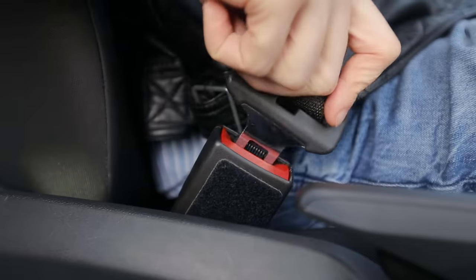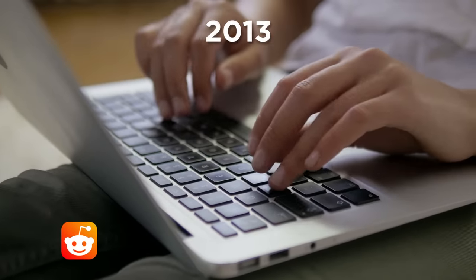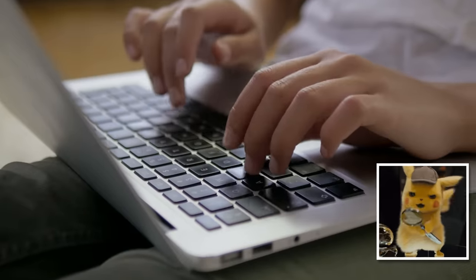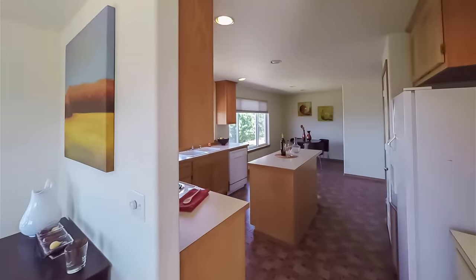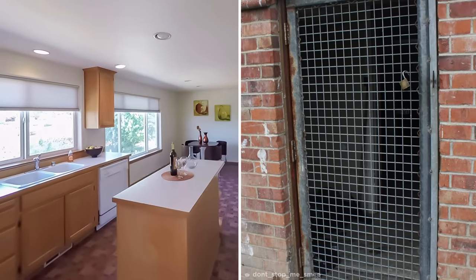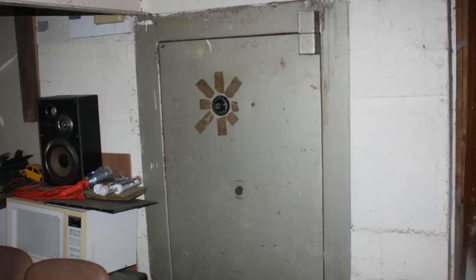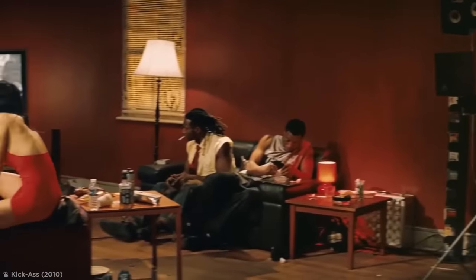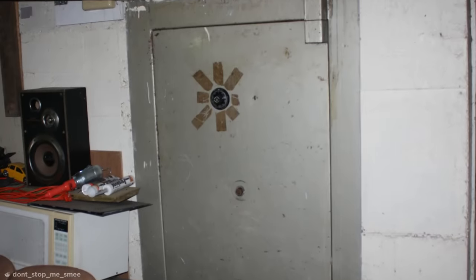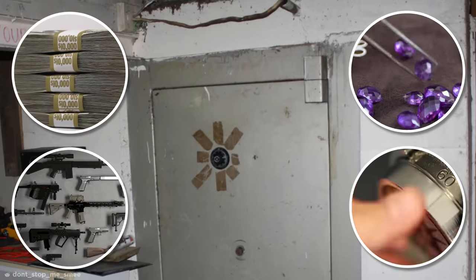What's in the Vault? Back in 2013, Reddit user DontStopMeSmee took to the internet to ask for some help with a mind-boggling mystery. His friend had recently moved into a new home in New Zealand and had discovered something pretty strange while exploring the rented property. While the majority of the house appeared normal, the garage was protected by grates and barred windows. Inside was a locked vault with a thick steel door and a strange pattern of old tape carefully arranged around the dial. What made the mystery even more tantalizing was the fact that the property had once belonged to a local criminal gang — perhaps they'd used the vault to stash away their ill-gotten gains, filling it with cash, weapons, or stolen jewels, just waiting to be discovered by anyone clever enough to crack the code.